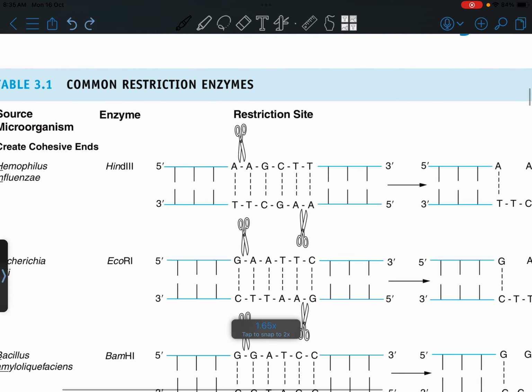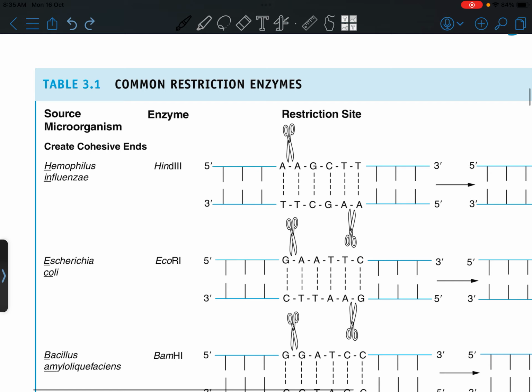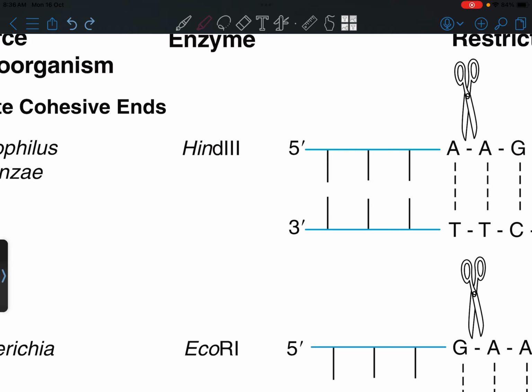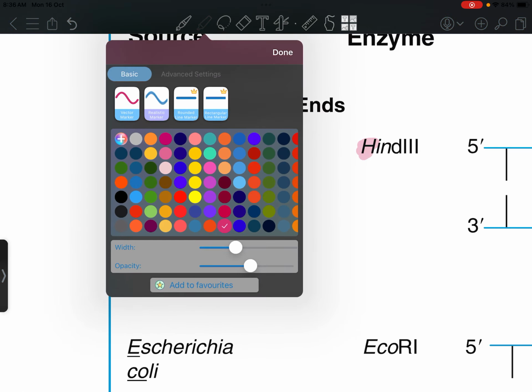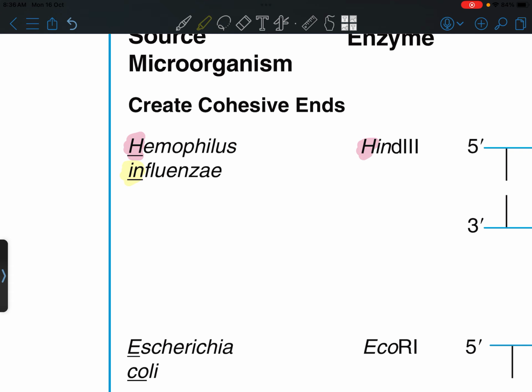The first letter is for what? For the first name of the bacteria. Typically, bacteria have two names. The first name is the genus. The second name is what? The species. Genus and species. Just like my first name, Kuteba, family name, Abad. So in bacteria, we name the bacteria using two names, the genus and the species.